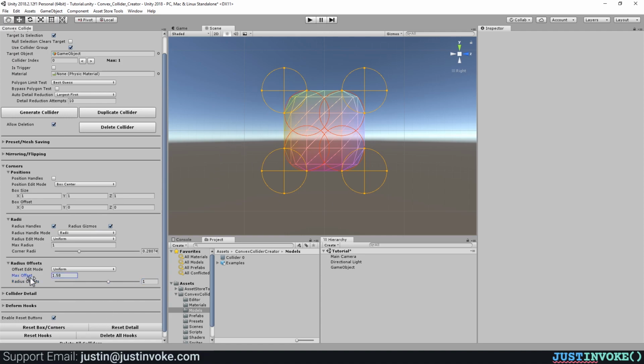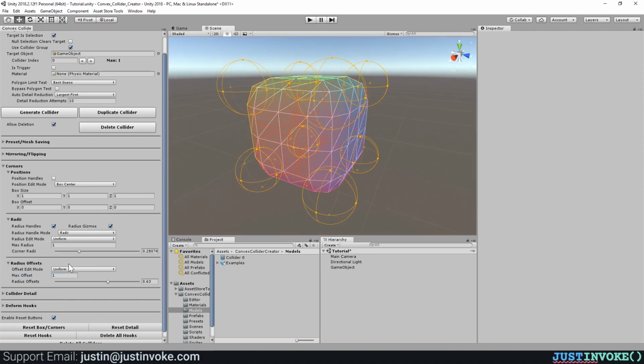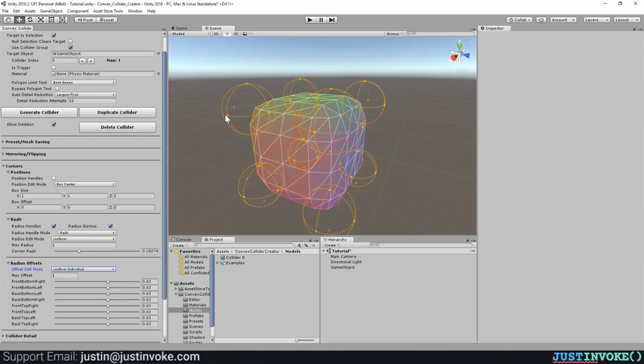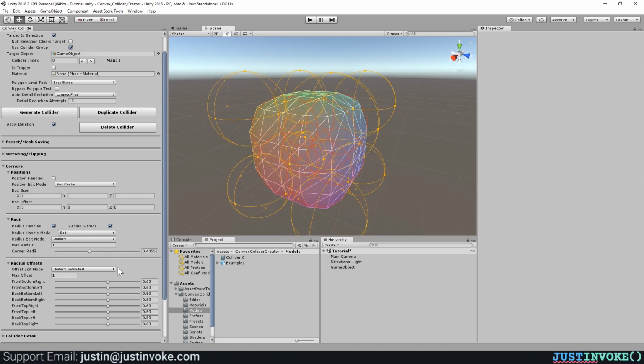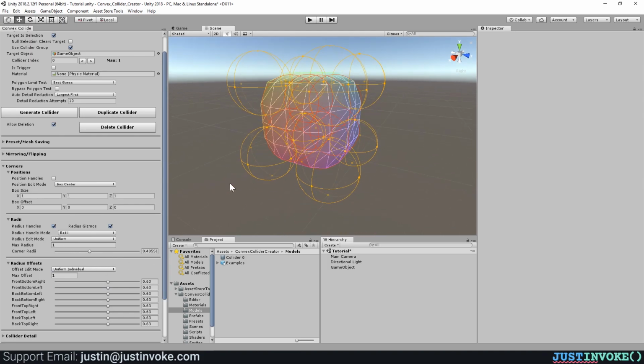And you can also adjust the maximal offset allowed right here. And much like the radii, you can also modify the radius offsets in a similar manner with the 3 different modes.